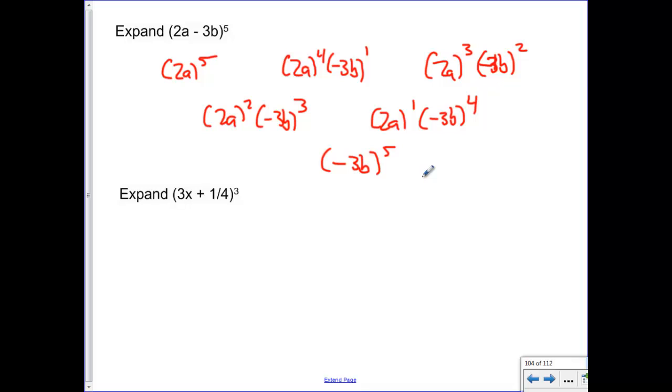In front of all of these numbers, though, we need a coefficient. It's going to be 5 choose something. The first one is 5 choose 0, so that's a 1. Then it'll be 5 choose 1, which I know is 5. Then it'll be 5 choose 2, 10. Now, I'm guessing 5 choose 3 is the same thing, so it should be 10 again. And then back to 5, and then back to 1.